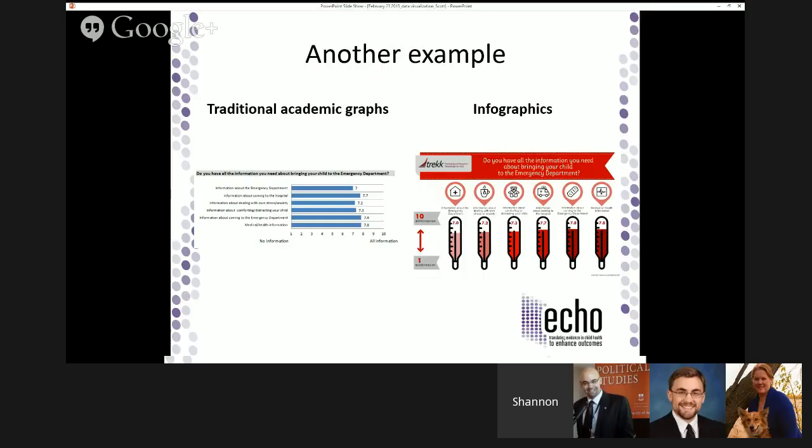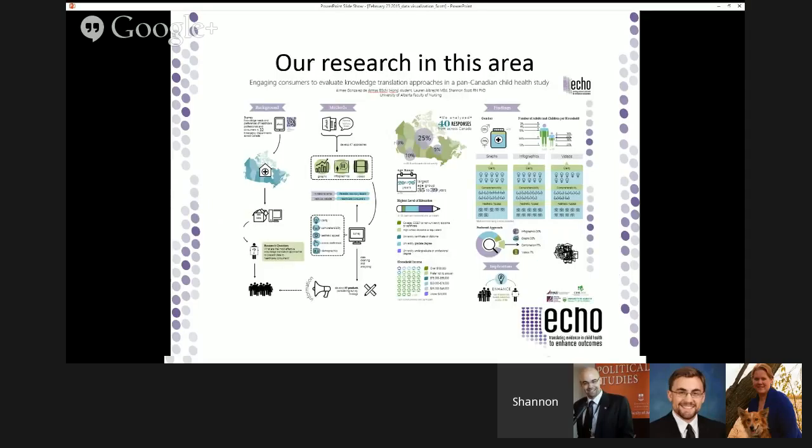Now, not only did we just try these different examples, we've also been evaluating different end users' responses to these approaches. So I certainly don't work independently. I have a large group of very talented trainees working with me and staff.